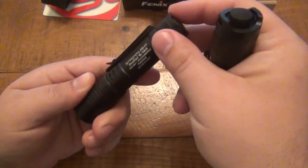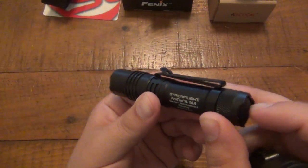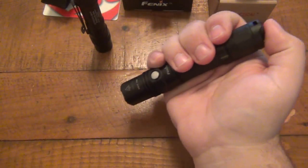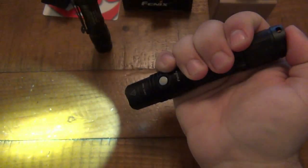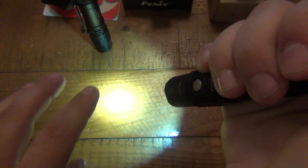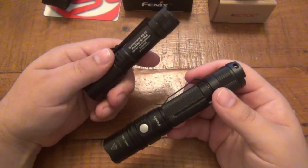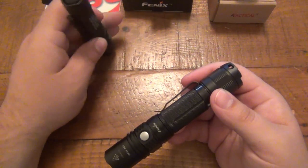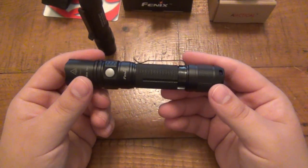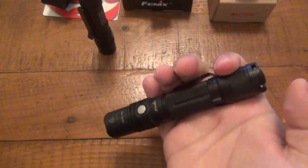So very, very similar. In fact, I think it's identical to this one in that you have your high, strobe, and then low, right? If you cycle fast. Same thing, high, strobe, low. And you can tell the low, it kind of ramps down from high, which is weird, but starts off high and then kind of fades to low. But yeah, it has the same user interface as the Streamlight. But it's changeable. What makes this the tactical version? That's the tactical setup. They feel like that's a tactical thing.